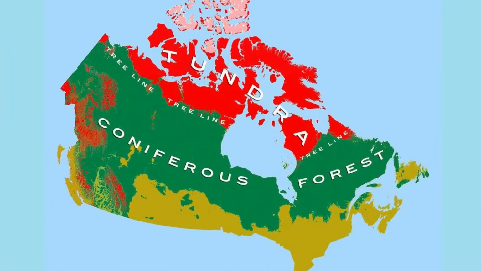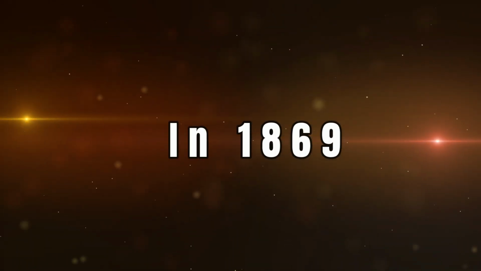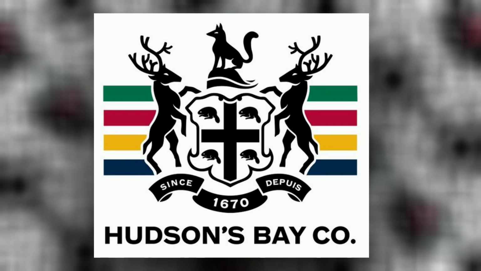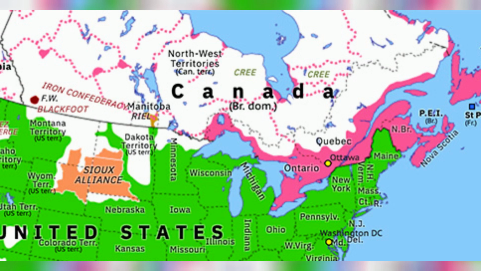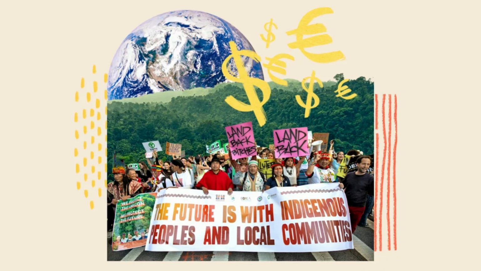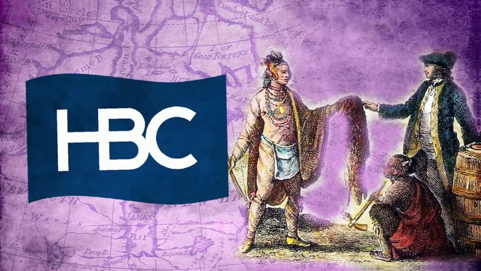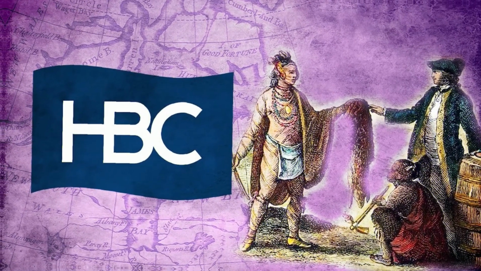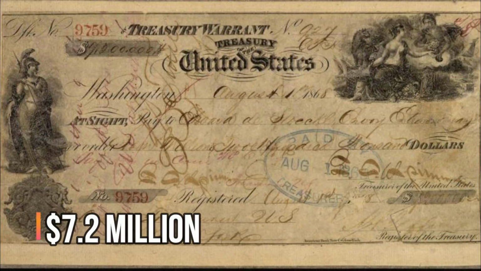In the years that followed, Canada would further expand its land acquisition efforts. In 1869, the Hudson's Bay Company sold Rupert's Land, a vast area of land covering northern Quebec, northern Ontario, much of the 3 Prairie provinces, and most of southern Nunavut, to Canada for $1.5 million, notwithstanding the Indigenous people living on the land holding land titles. The sale, however, was not an easy decision for the company, as the Americans had made them a much higher offer to purchase the land, following an acquisition of Alaska from Russia for $7.2 million.